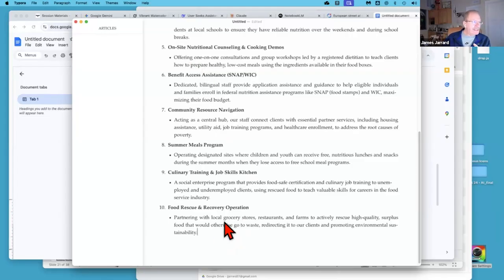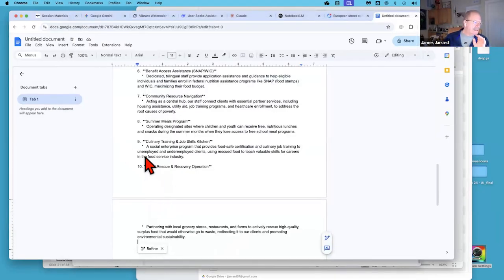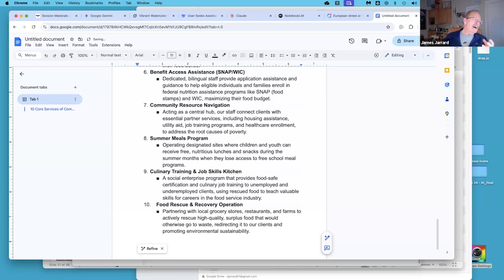I believe I can set the formatting. Well, let's see if I can select all of this, copy it, and then go back to this, put it down to the bottom. I'm going to paste it. Notice how it retains the formatting from Typora. It's just something I discovered.